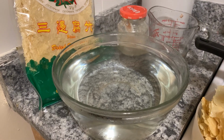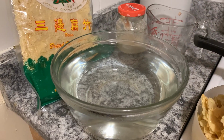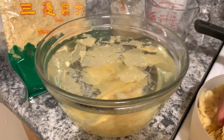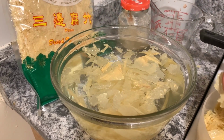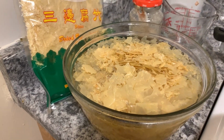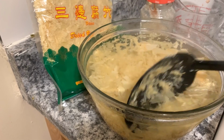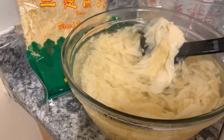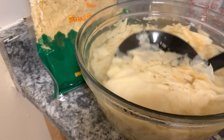Okay, here we are. I boiled some water and put it into a heatproof bowl. I have the bean curd that I'm going to put into the hot water. I had a pack that was already open, so I'm going to use that up. Maybe I'll just dump the whole thing in. I'm going to use this strainer, and pretty much that's it. See, it changes color too. It goes from yellow to a whitish or cream color, I guess.